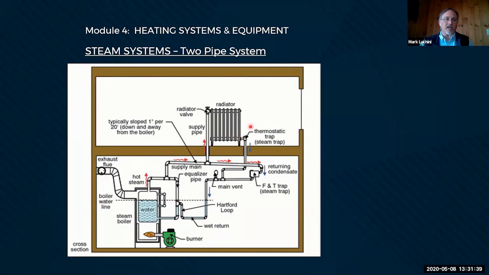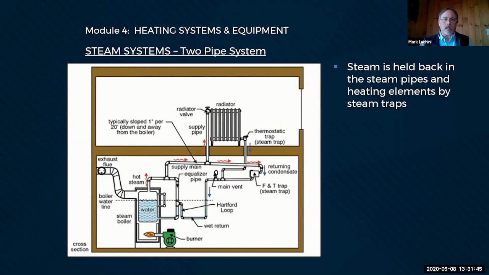The difference here is I have a thermostatic trap located at the outlet. Okay. What does that trap do? It basically holds the steam in the heating element. It doesn't allow it to pass down into the return piping. What does a steam trap do? It traps steam. You know, what does an air vent do? Vents air. What does a P trap do? That's another discussion. Okay. So where was I?